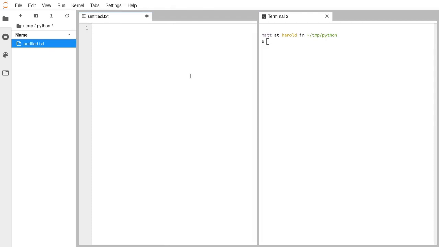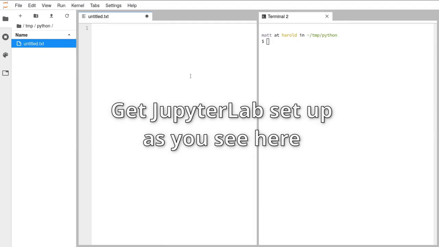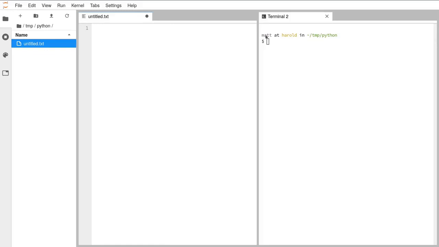You've got your text file open, you've got your terminal open, and it looks largely the same as what you see on my screen. Bear in mind, anything you have in this bit on the right might look slightly different, but it's basically the same. Hopefully everyone has now got their environment set up like you see on the screen here. So we're going to go ahead and run our first Python script.